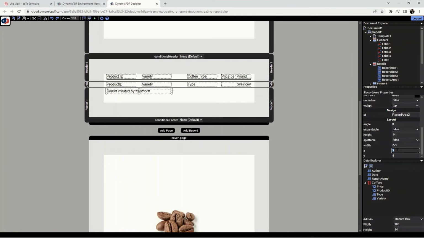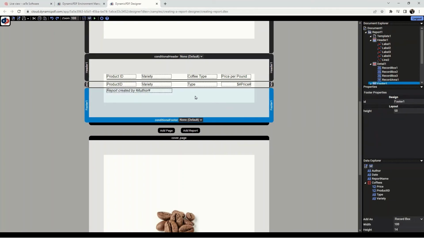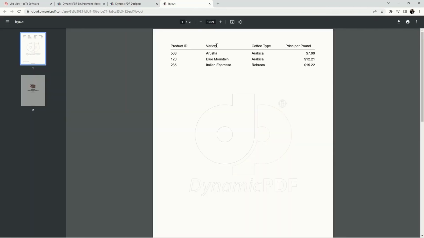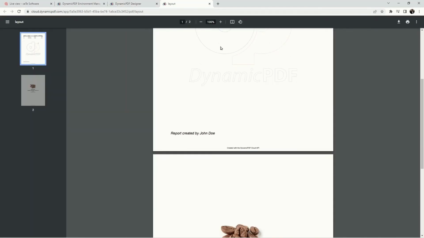Let's go ahead and make sure it's aligned by setting the X and the Y. And now select the footer and resize it to 20. Let's run it. And now we have the footer at the bottom of the page.